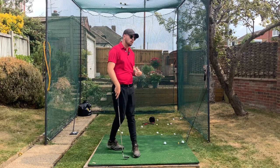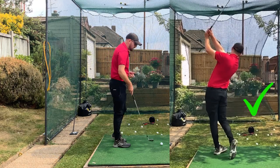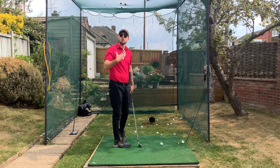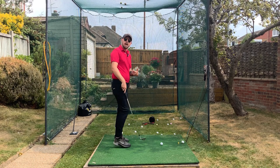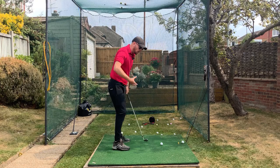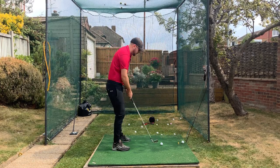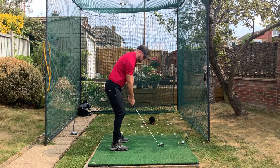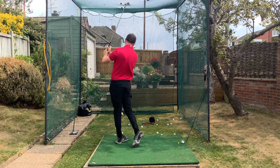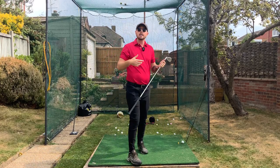That second shot is so much more powerful not because I'm doing more arm movement — I'm certainly not. I'm just letting that body rotation actually transfer energy into my arms. That energy transfer can't happen if the arms are really stiff. I need to loosen them up to about a three out of ten in grip pressure, and all of a sudden they whip and catapult through the golf ball, creating a ton more speed with the exact same body movement.